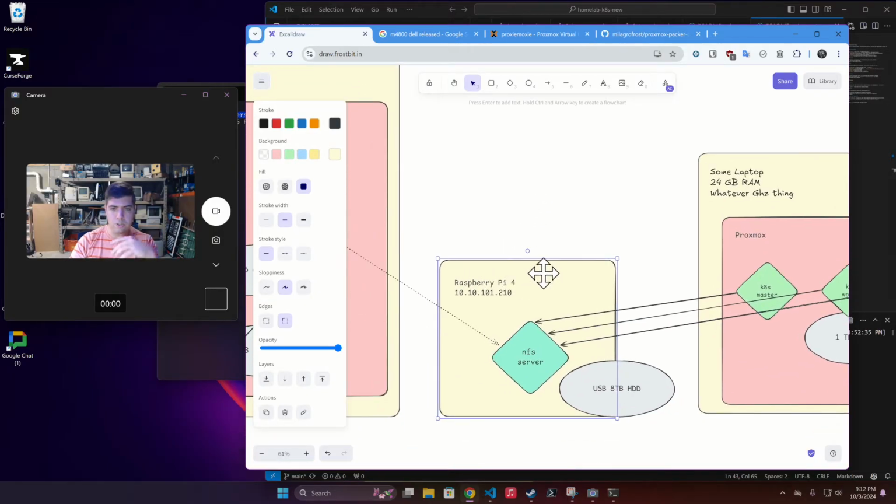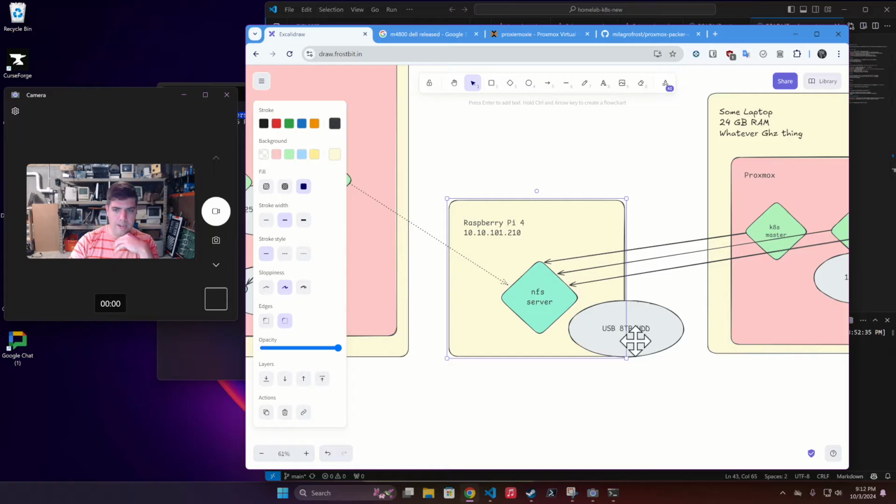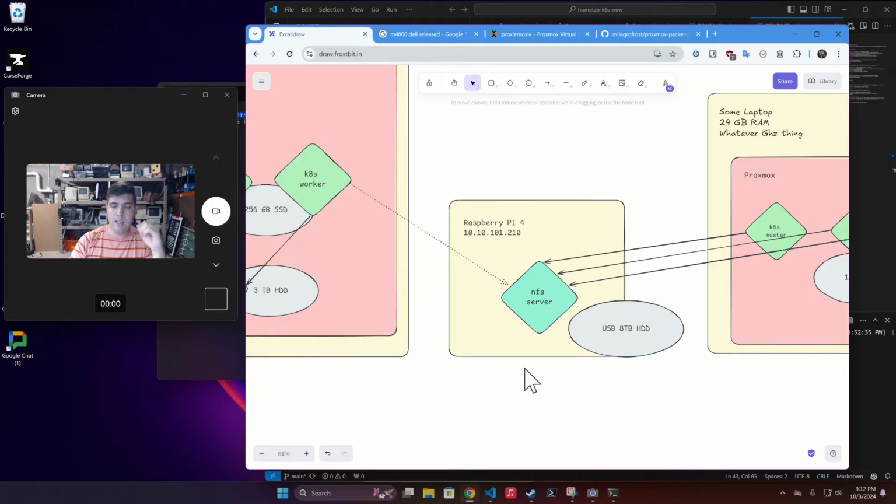This is just strictly serving storage over NFS, and there is a USB hard drive that's 8 terabytes connected to it. Not the best performance. I would not recommend this, but for a temporary measure, it'll work, and it could work full time. It could be fine full time.